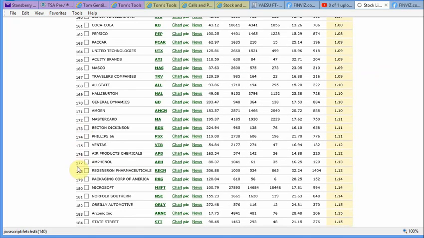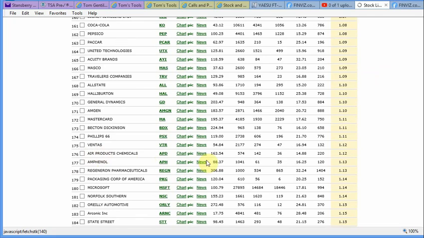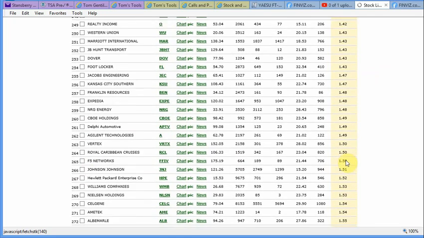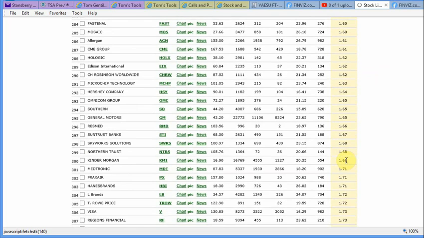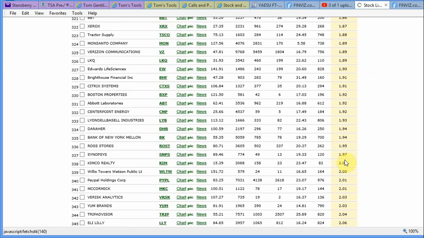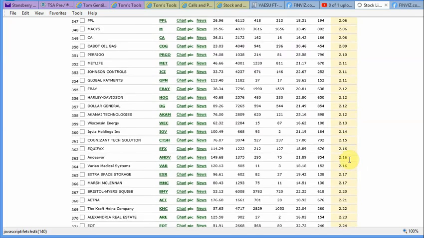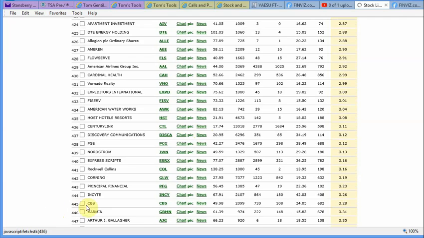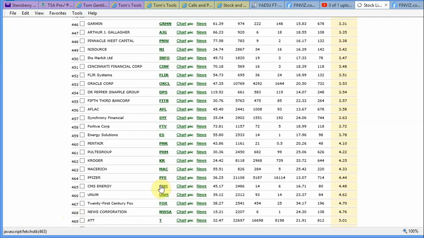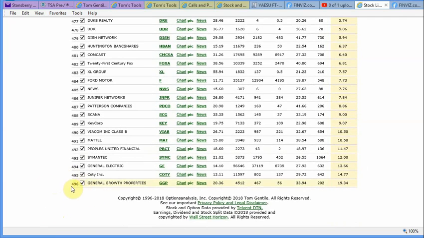But if you go further down, and the count is over here, so like stock 177 is Air Product Chemicals and has a 1.12%. I usually like to stay in no more than 5%. The software will filter up to 2% or 1% automatically. Now we're getting close to the end. 466. I think 499. Okay, so out of that 500 stocks that make up the S&P, only 496 are optionable. As you can see, some of them have a bid-ask spread over 10%.